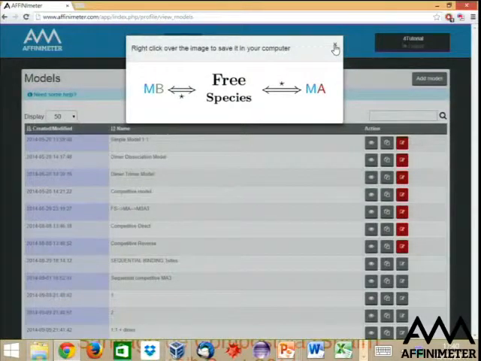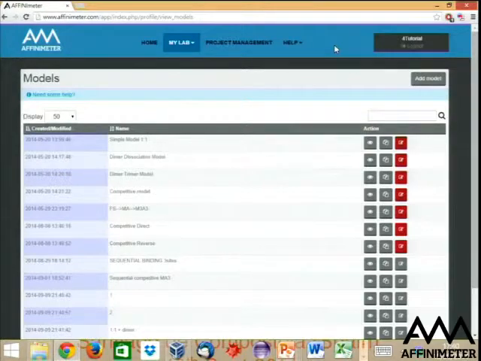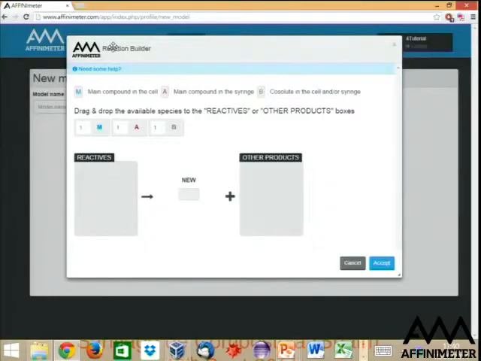So from here, how can we design our own binding models with AFFINimeter? Well, we just have to click on this button up on the right, Add Model, and immediately what we see is a window that pops up. That is what we call the reaction builder.